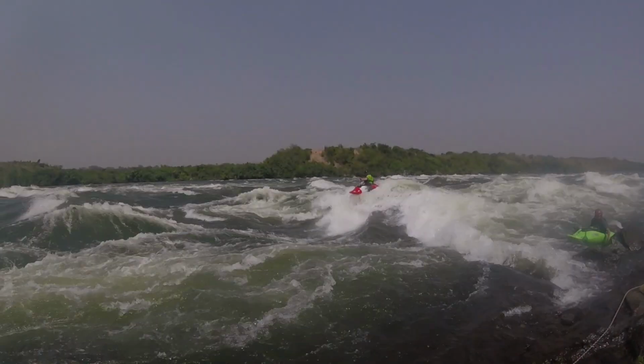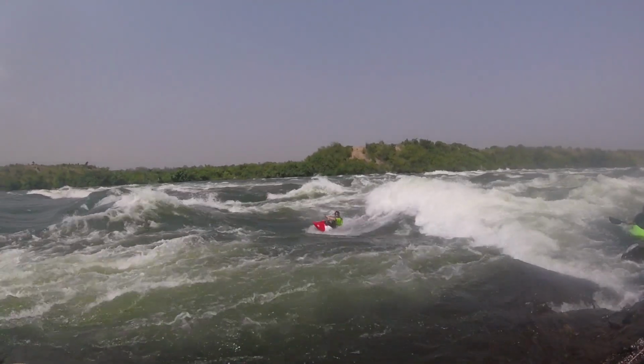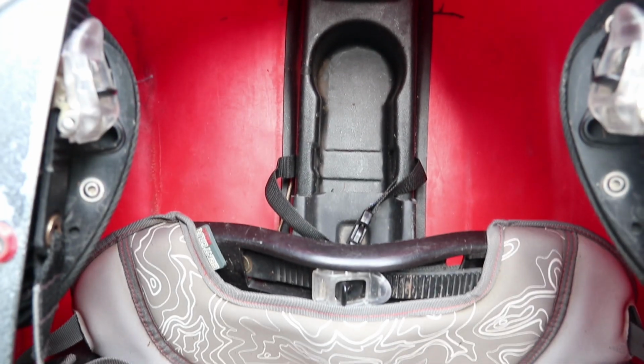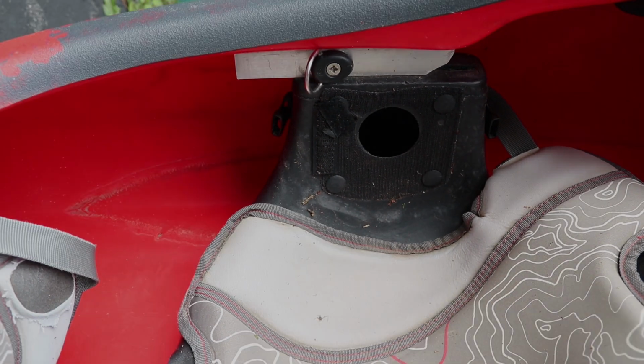So I'm going to show you examples of 3 different ways that you can put a better seat into your boat. The first one I did was a Piranha Jed Large. It was kind of done really quickly. This is a boat that I was getting ready to go to Africa with, and I just needed a seat that I could spend all day in, and I wanted to really stiffen the boat up. So I took a creaker track out of a Nomad, chopped it down, added some aluminum square tubing to act as a 1-inch spacer to help it fit in, drilled some holes, bolted it all together, and presto, we're done.